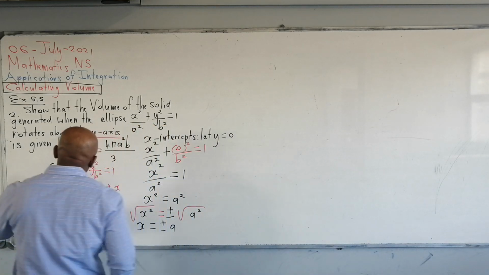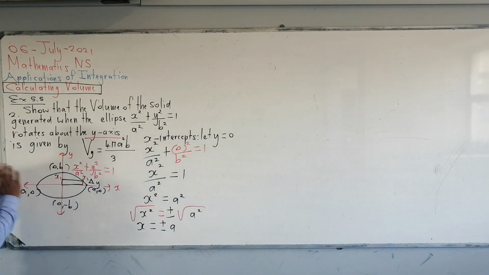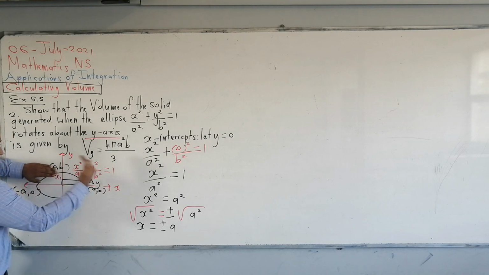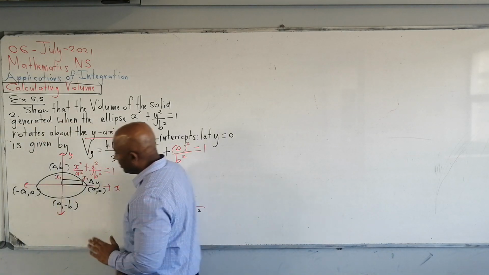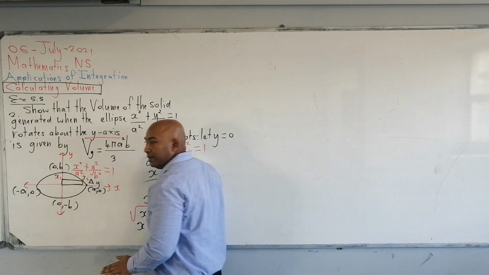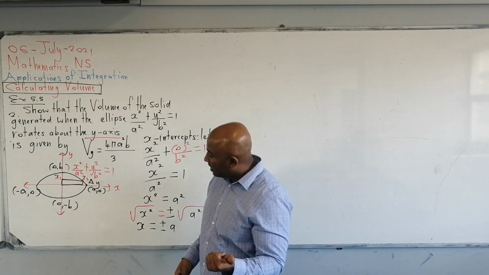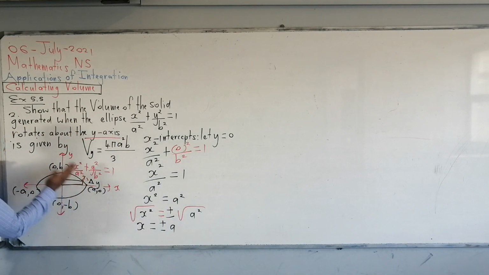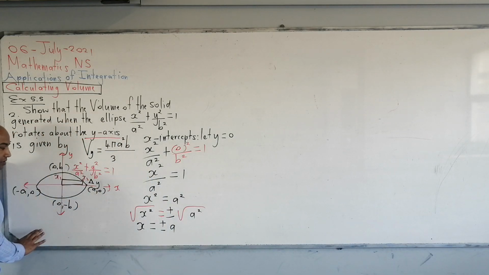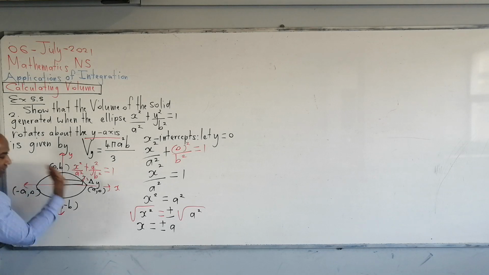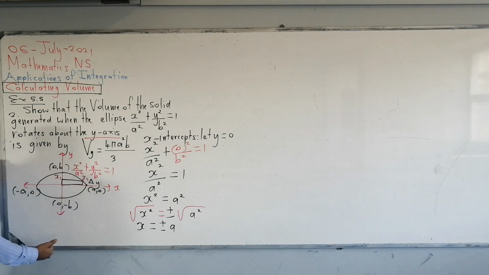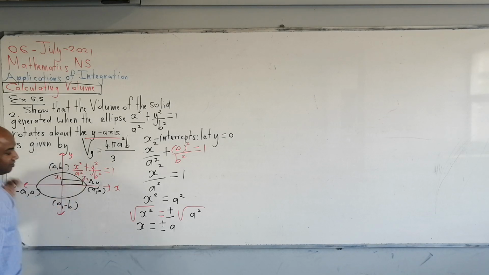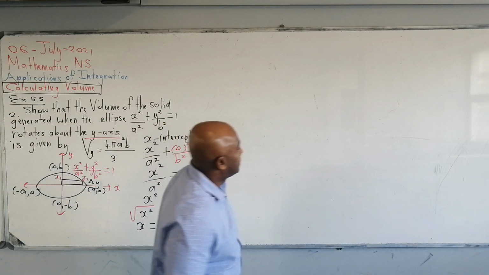So basically what's happening here is we do not need the full graph. All we need is one half. It's either the right half, or if we block this out, we can use the left half. Why? Because when you are rotating, if you take this and rotate it, it's covering this side also. Or if you take this side and rotate it, it covers the other side. So we only need half. We take this part according to what I've labeled and rotate it.